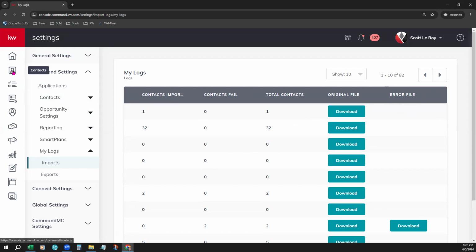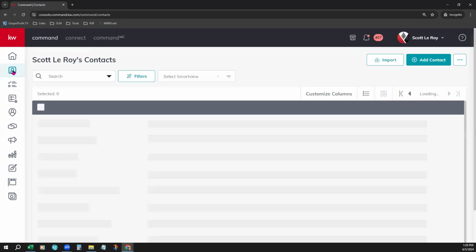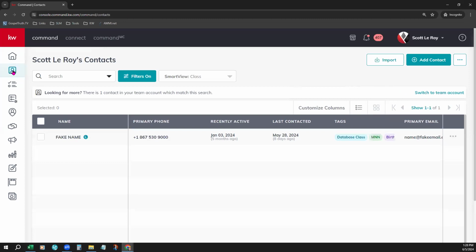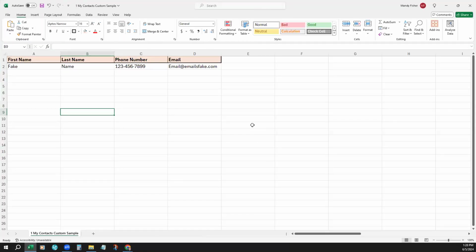Okay, let's jump back over here to our contacts file. That was how to import with the command template. Now I just want to show you how to do it with your own file. You do not have to use that template. You can simply use your own file as well. So that's what I'm putting up here on the screen now, just a generic file that you have. Again, maybe you had leads from a third party, or you've exported your files from a third party platform and you have all this information on a spreadsheet in no particular order, right? So this is what you would do in this case. You can use this file. You do not have to change it to be the command template.